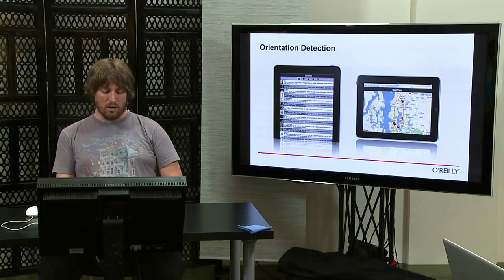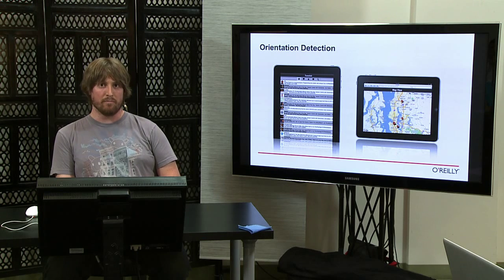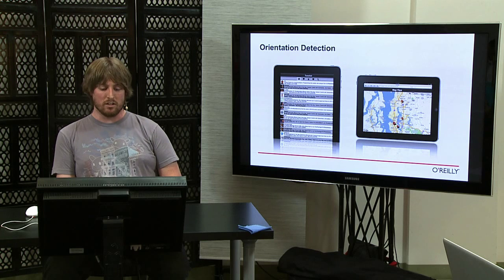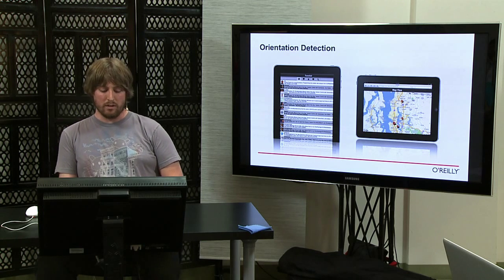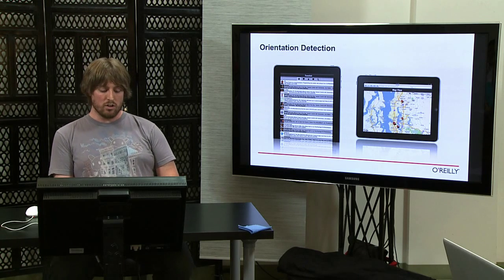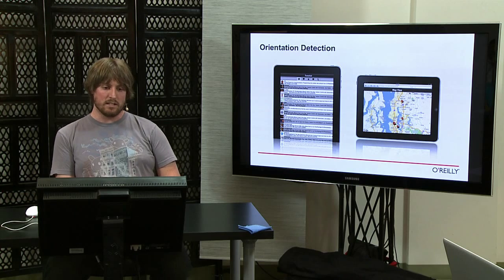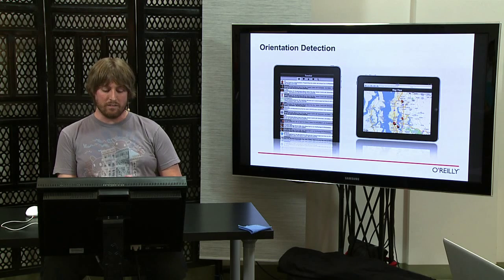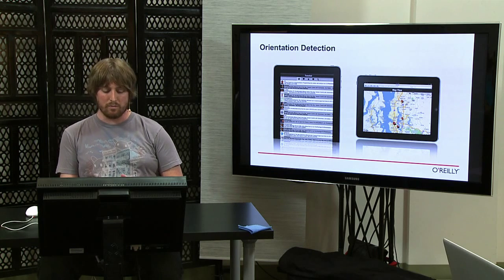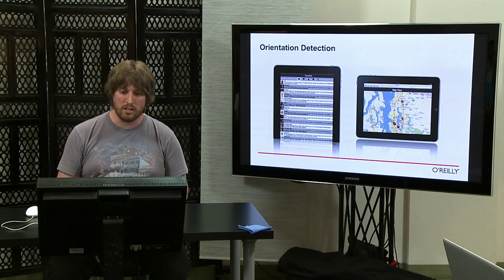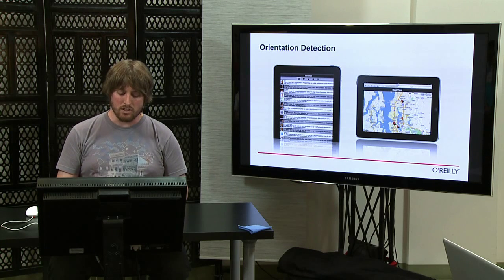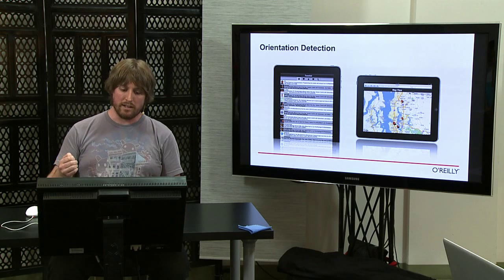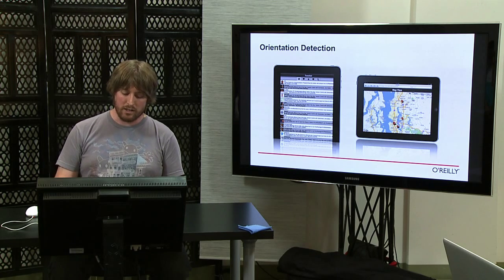CSS Media Queries are basically just a way to only include CSS based on certain conditions. The two most popular conditions you'll probably end up using will be orientation or screen size. So you can use CSS Media Queries to only include CSS into your application if it's on the iPad, you can specify the iPad screen size or the iPhone screen size or something like that using screen size, and then obviously orientation we'll use. So it's a super easy way to get CSS to understand what orientation your application is in.